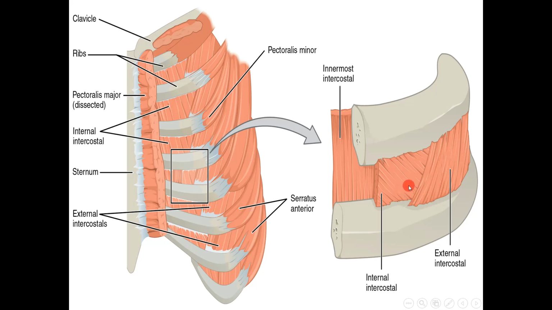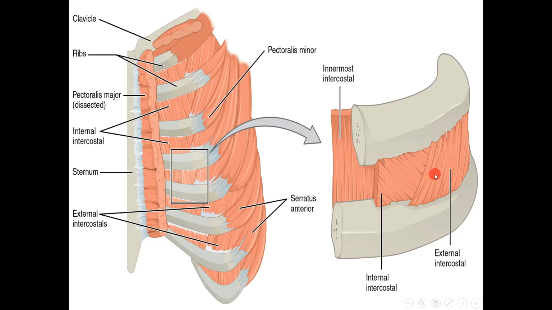And second, we have the internal intercostal muscle, also between this rib and the rib above. You see the direction of its fibers is different from the direction of the fibers of the external intercostal. And here we have the innermost, also with vertical fibers. This innermost is the muscle that lies toward the thoracic cavity. This is the third muscle of the intercostal muscles.